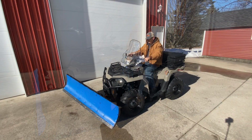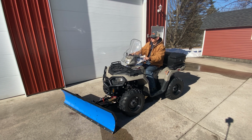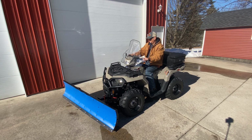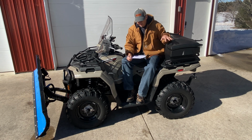Obviously, you need the winch to lift up the blade and lower the blade. That was $520. It's a K winch, 3.5 Pro. And the blade's a 66-inch poly Pro, and it's a K blade as well too. That was roughly $400.